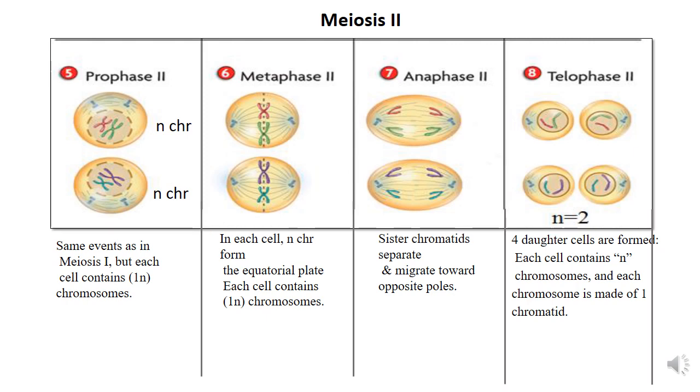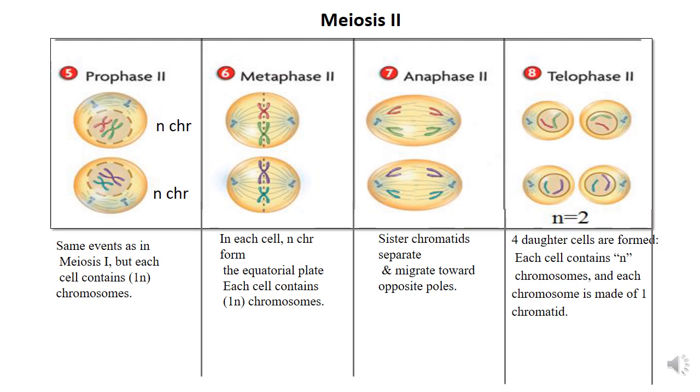So meiosis II consists also of the 4 phases: prophase II, metaphase II, anaphase II, and telophase II. What happens in prophase II? Actually, the same events as in meiosis I, which are formation of asters, disappearance of the nucleus, and formation, of course, of spindle fibers between the 2 asters. What is important to us here is that the chromosomes inside the nucleus are N chromosomes. Here we have 2 chromosomes, each of 2 chromatids.